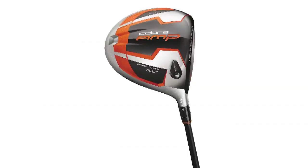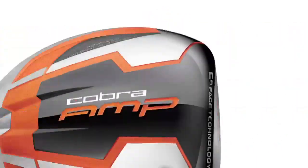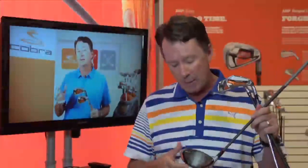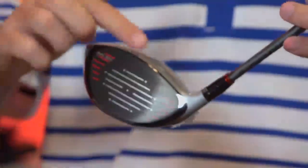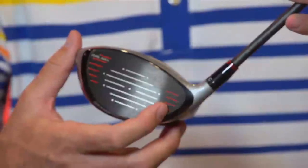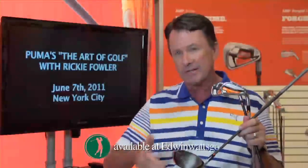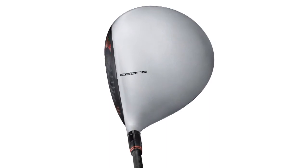This is Ricky's driver. Advanced material placement — we do sophisticated computer modeling to find areas of low stress on the club head and thin those areas, highlighted in orange here, to free up as much weight distribution as possible to increase the moment of inertia. We also have E9 face technology: we looked at thousands of golf shots to see where golfers miss the club face most, which tends to be down in the low heel up to the high toe in an elliptical pattern, and redesigned the whole club face around that to maximize ball speed on off-center hits. We also have dual roll technology — we increase the roll a little on the top and flatten it out on the bottom, creating higher launch with less spin for longer distance on off-center shots.